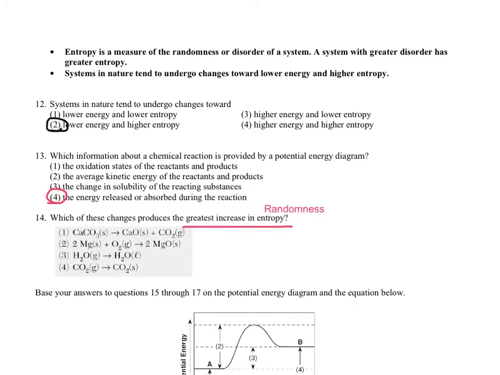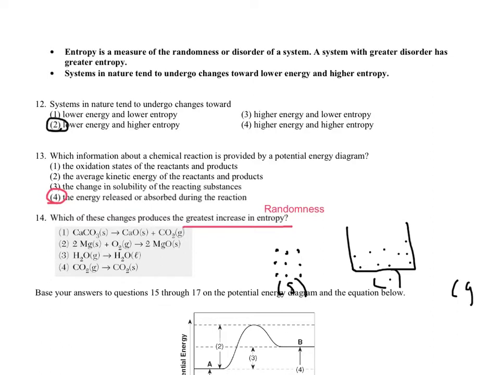When thinking about entropy, do remember to think about the particle diagrams we discussed in the beginning of the year and the descriptions of the various phases of matter. So solids have definite shape and definite volume because their particles vibrate in fixed geometric positions. Their particles never slide past one another. While liquids have definite volume but indefinite shape, as their particles are able to slide past one another, but they still remain in very close proximity to one another.